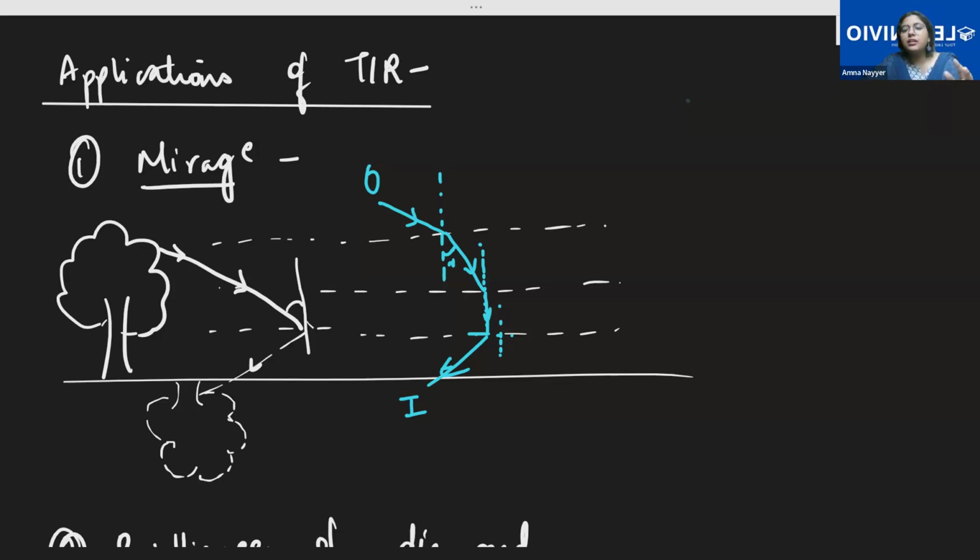But mirage formation occurs in an unexpected place. The reason is that this is occurring in the atmosphere, and the atmosphere can be anywhere. So what happens in very dry, scorching hot places like deserts? Many times the reflection of the sky appears. The light refracts, and finally total internal reflection occurs. So that object is your sky. The image appears on the ground, and in very hot places it appears as if water is present on the ground. When you go near it, you realize there is no water present.